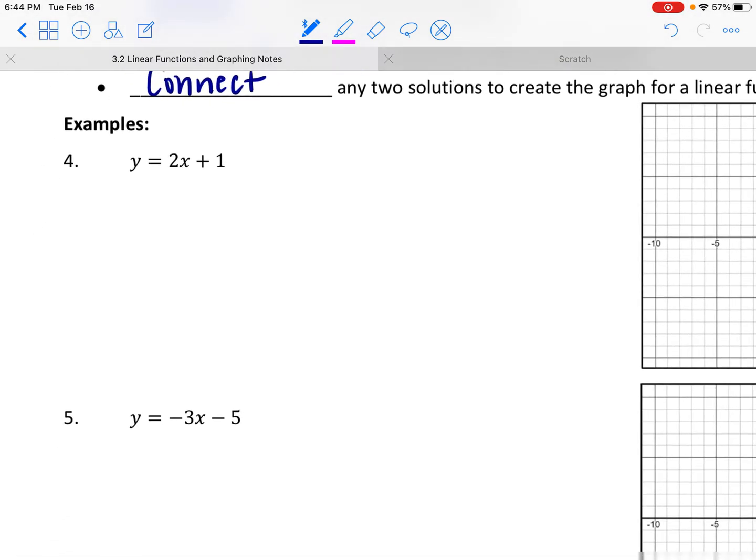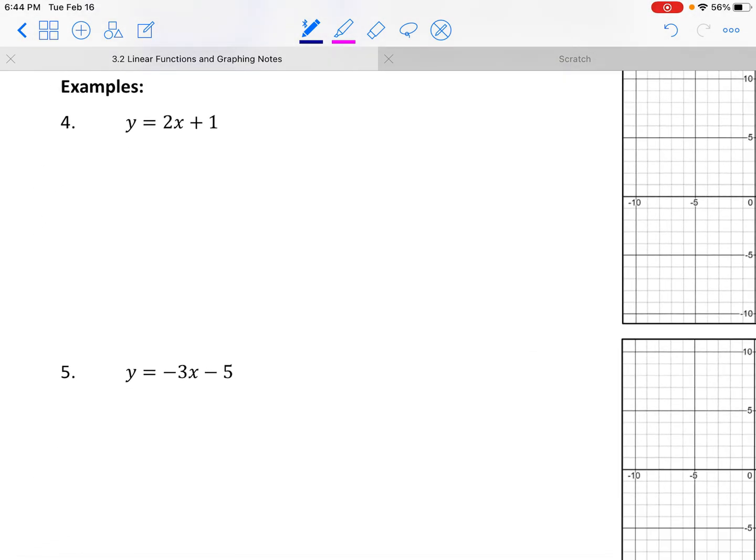Okay, so let's look at this example. y equals 2x plus 1. I'm going to pick a value for x. Doesn't matter what you pick, okay? Just pick a value for one of the variables. I'm just going to choose x equals 3. Okay, I like 3, so I'm going to choose it. Doesn't matter what variable, it doesn't matter what value, just pick one. So I'm going to pick x equals 3 and I'm going to plug it in.